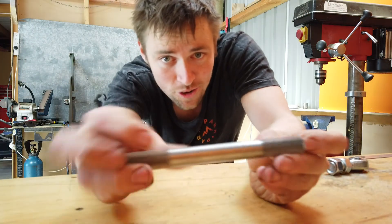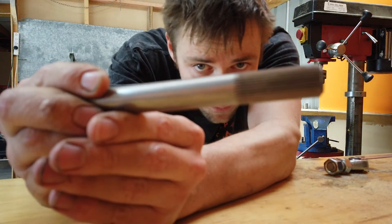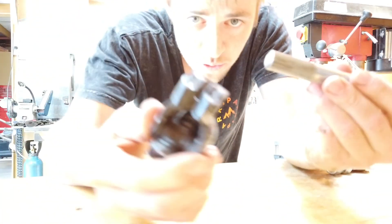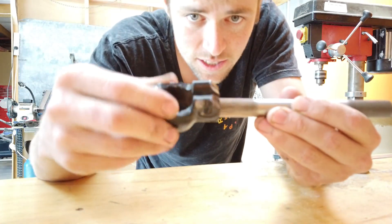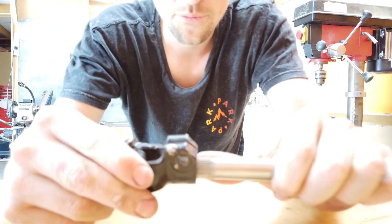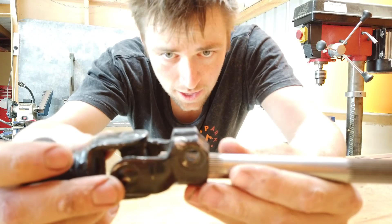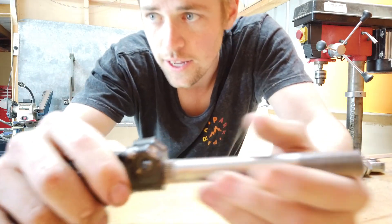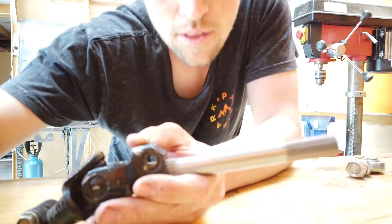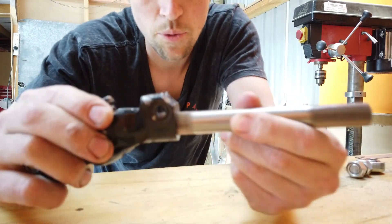Back home now, really happy with that effort on this shaft. I've got all the splines cut nicely and as you can see with the universal joint the fit is just nice. I've got a little bit of play to go in and out because I'll get it in the car and work out exactly where I need to file a small slot so the bolt can pass through there, which also helps stop the spline from just sliding out.